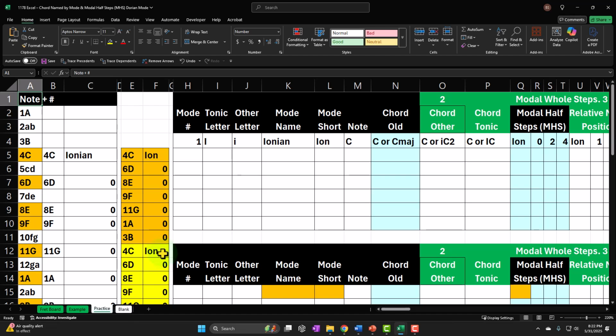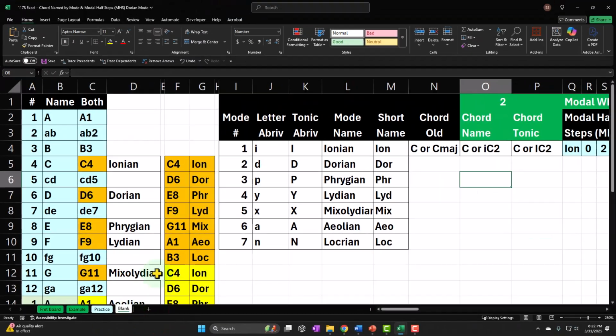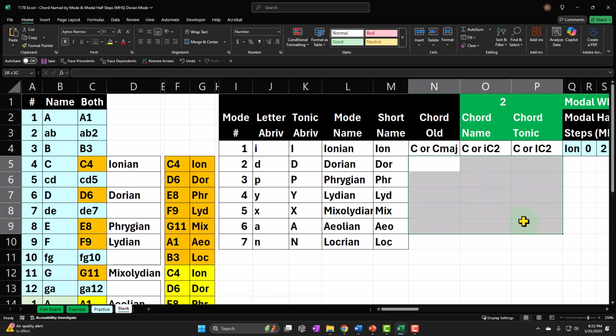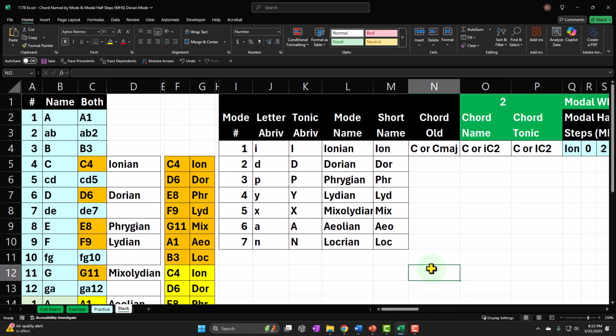But if you don't have any of that, that's okay because we're working in the blank tab where we started from a blank worksheet and we'll be continuing on the blank part of the worksheet this time, practicing our Excel skills as well as our music skills as we go, noting that in reality, those things are one and the same because Excel is the best guitar and music theory software ever invented.